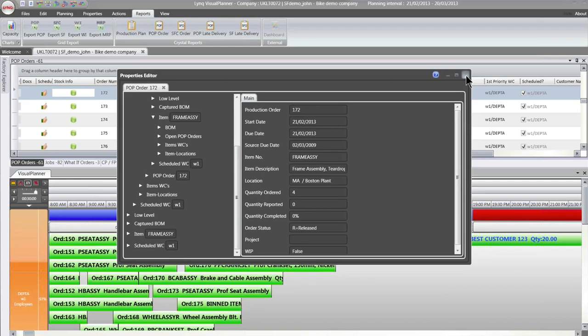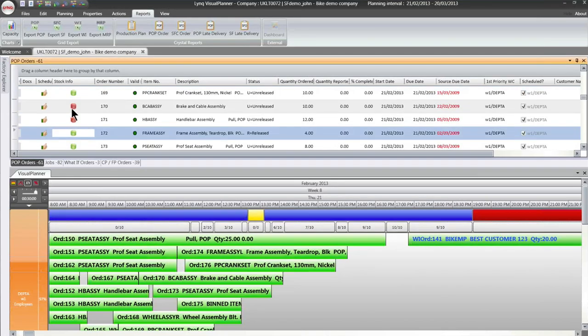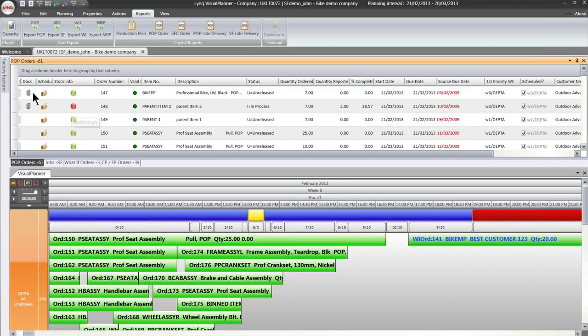Other things you can do is attach documents to the order, or if you're using POP routings, you can attach documents to the actual operations as well. So a lot of our customers have screens out on the shop floor, next to their work centers. So the planner will have a repository of documents that go out with certain items or orders, and so that these documents can be opened up on a screen down on the shop floor. So you're not sending paperwork down on the shop floor.